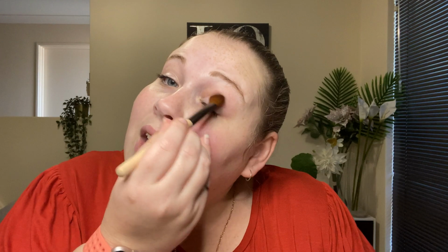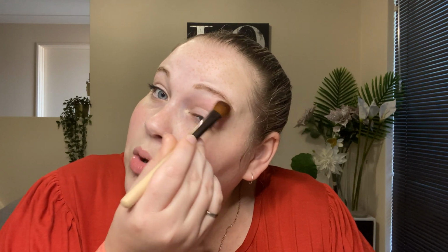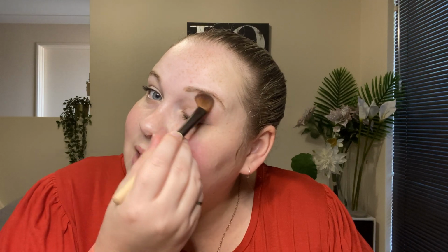So I'm just grabbing a brush and I'm just gonna squeeze some out. Okay, so this is what it looks like. It looks quite thick and sort of like a moussey formula. I did pop a little bit on my hand earlier to make sure I wasn't allergic to it, and it is nice and soft. Let me pop it on my eyes. I'm just bringing it all the way up to my eyebrows, and I'm making sure that I pat it in so it absorbs into my skin nicely.